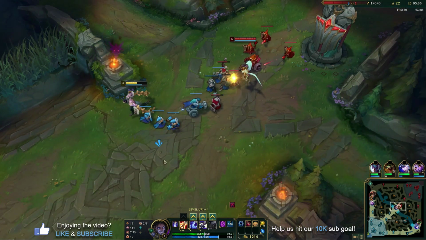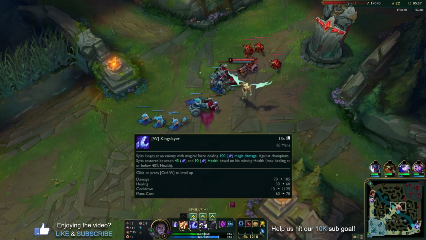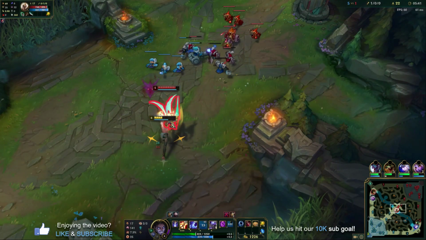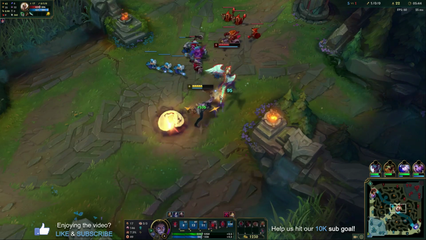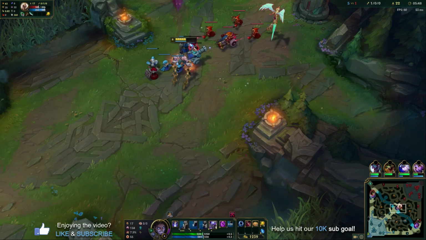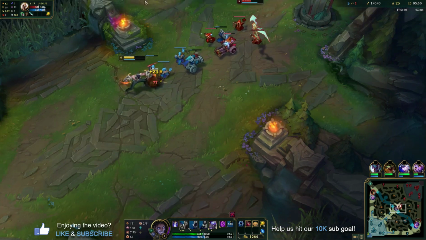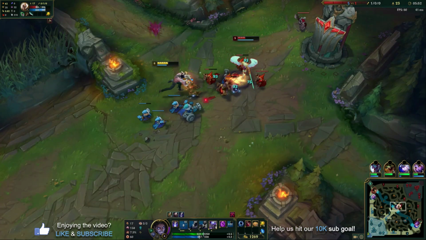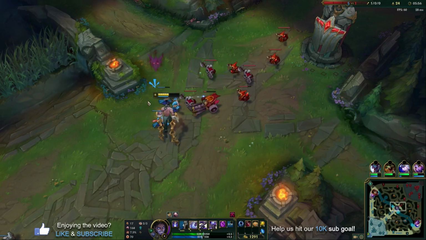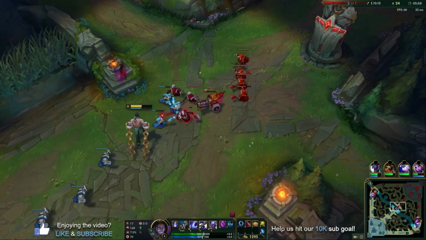Okay, so I'll show that here. You'll see the stacks in the bottom of your HUD. So if we E onto her, we got 2 stacks, we got 3 stacks, and now all of our autos deal these like whiplash chains around them. Okay, so that really maximizes your trading power in different types of engagements, and I would say the good Sylas players make sure that they do that well in the trades to maximize that damage output.